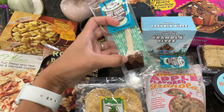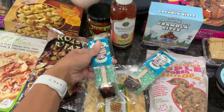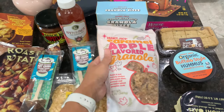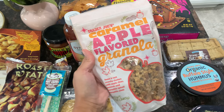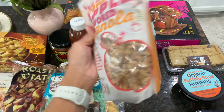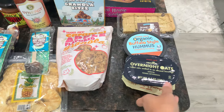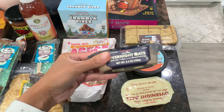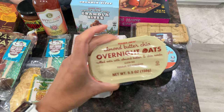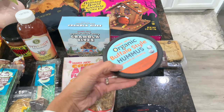I picked up these double chocolate hot cocoa stirring spoons for the kids — it's a chocolate square with marshmallows on a spoon and you just add milk. I grabbed one for Ryan and one for Madison. I also grabbed caramel apple flavored granola, part of their fall items — I'm so excited to try it and I know the kids will like it too. I've never tried overnight oats from Trader Joe's so I grabbed a vanilla overnight oats and an almond butter and chia seeds one — both quick breakfast ideas.